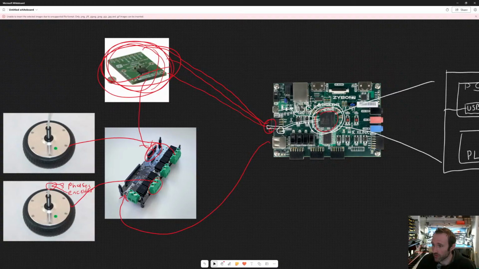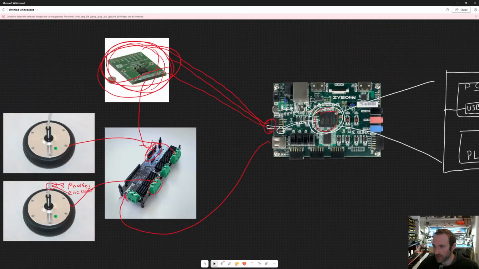It would be really cool if I had a test fixture where I'd have to make some linkage system, but I've seen YouTube videos where people make a test fixture where the shoulder joint can move along a rail, and you make a linkage system where it can hop or bounce up, so you can test out the dynamics and how things are moving. I might do that at some point.